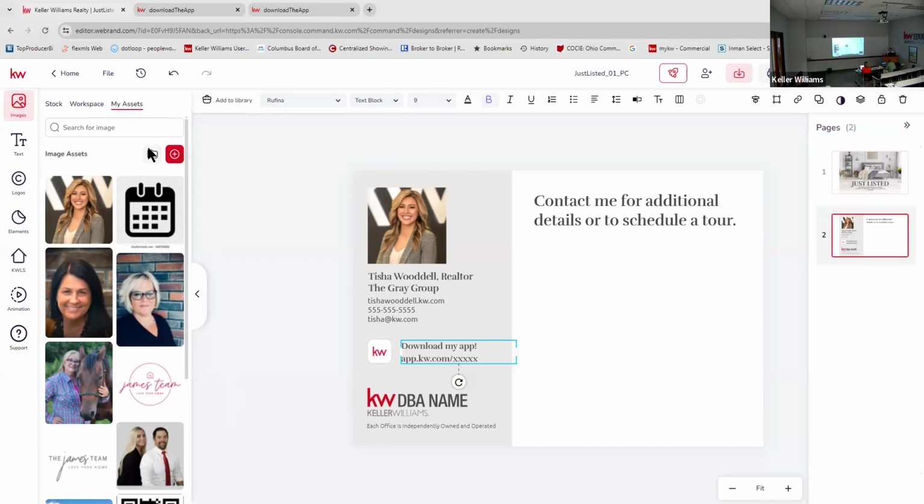Fun until something like this happens. These boxes are always funky to work with, and it won't let me. I don't know if I refresh this, it's going to take away my design. I'm going to give it a second. It could be this computer. You guys aren't having any problems, right?